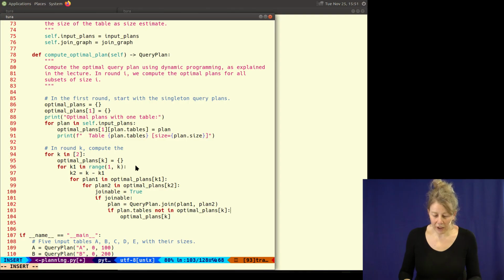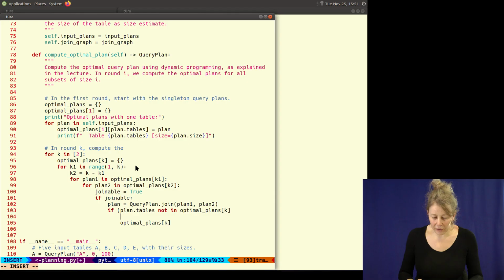So when do I store this? If either this is not there or it's already there but it's better, or plan cost is smaller than the one optimal plan which is already there in K. I will explain it again in a second, but I think that's it.